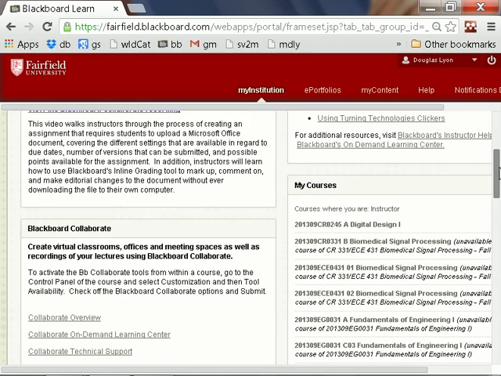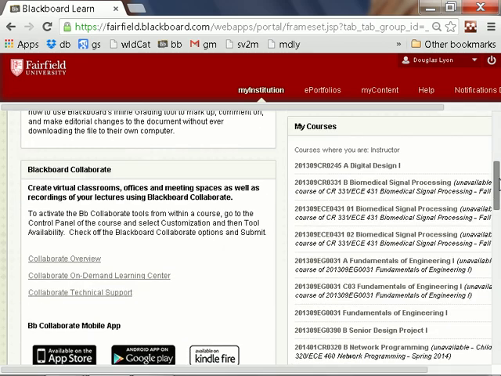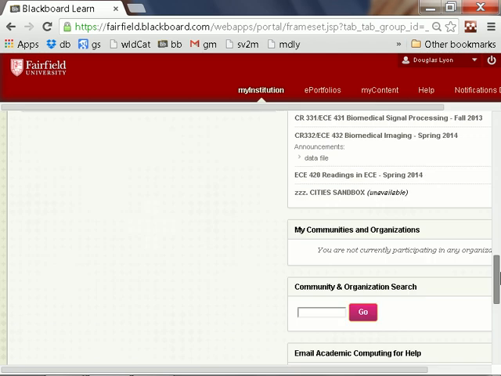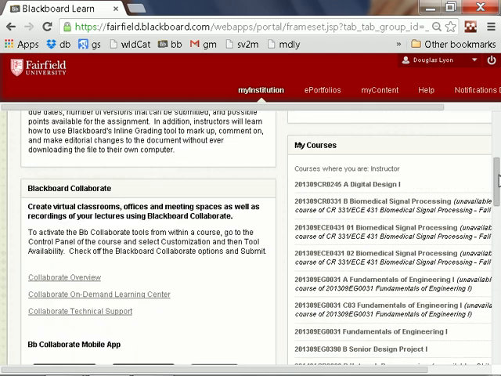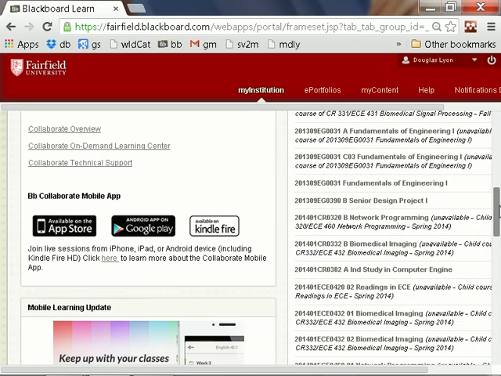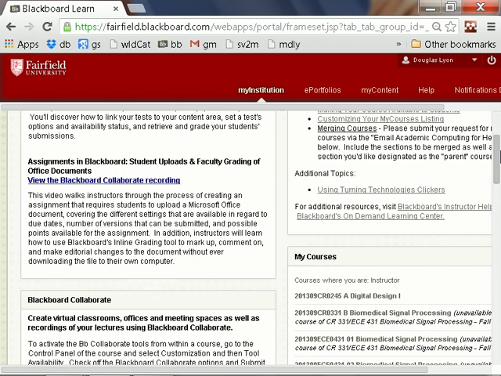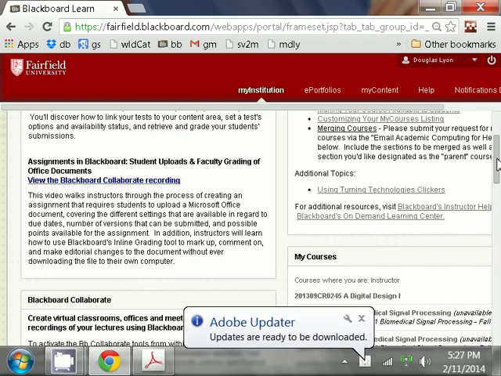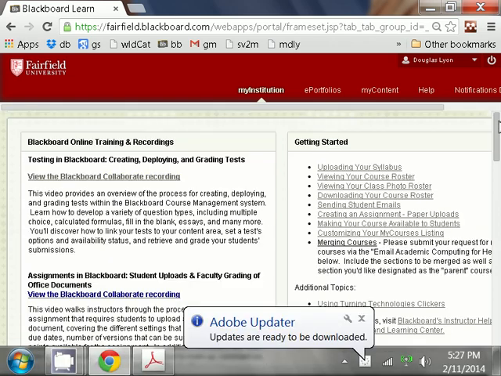So you're not deleting your courses, you're just removing them from your My Courses module. And if you ever need to get back into one for any reason, you can go back in and manage the settings again. So I think that kind of covers it for notifications.